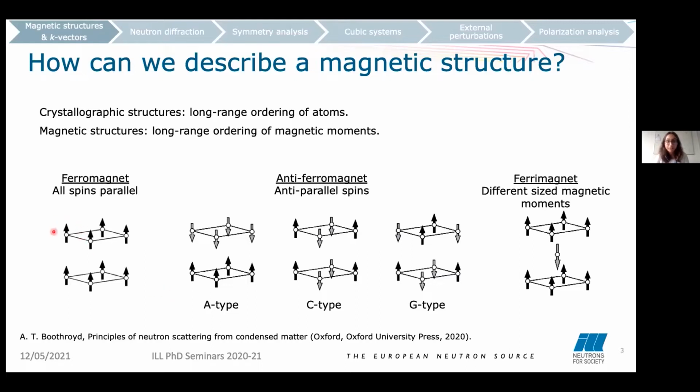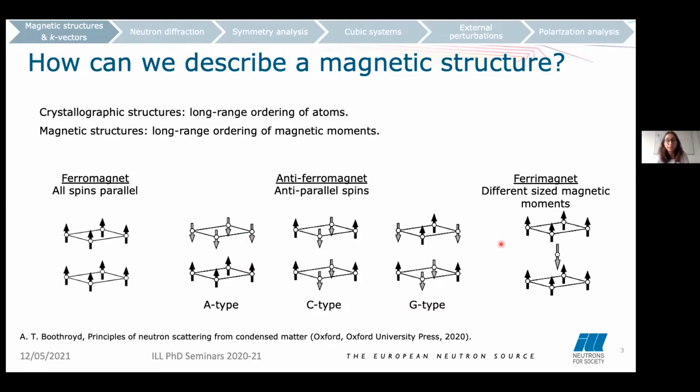The first is a ferromagnet, so all our spins are pointing parallel to each other. Then we have three antiferromagnetic structures on a cubic lattice. These different types of antiferromagnets only exist in cubic lattices. And when we say antiferromagnet, we basically think of spins pointing antiparallel to each other, but they can also be regarded as two interpenetrating ferromagnets whose magnetic moments exactly compensate one another. And you can see this, I think, most simply in this A-type structure. So the black and the gray would be the two ferromagnetic structures.